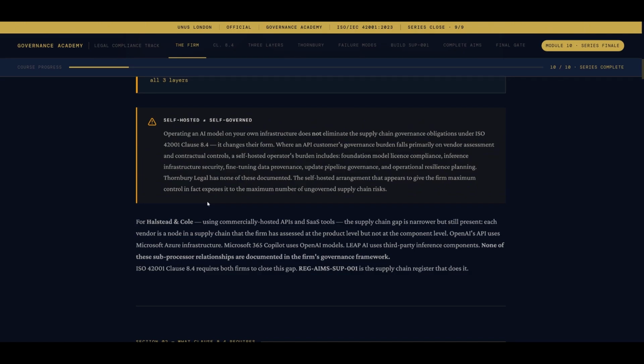Now, Leap AI uses third-party inference components. None of these sub-processor relationships are documented in the firm's governance framework. So ISO 42001 clause 8.4 requires both firms to close this gap using the AI Management System supply chain document, which is a supply chain register.